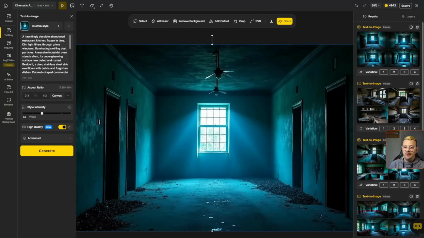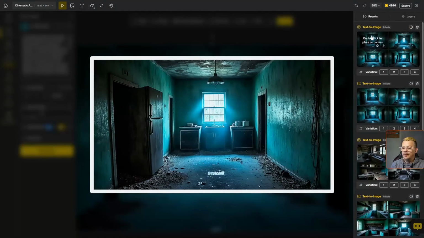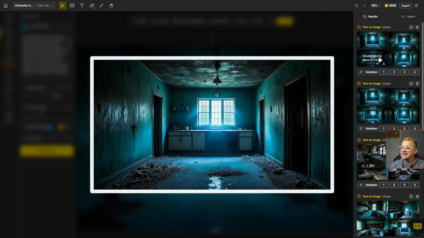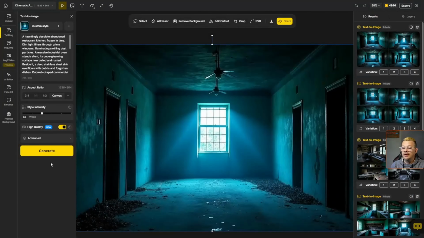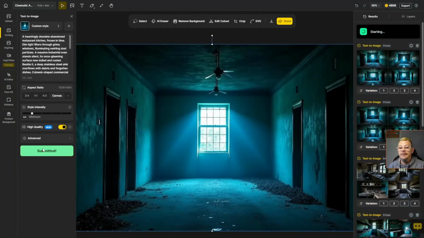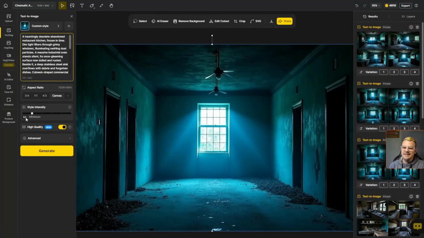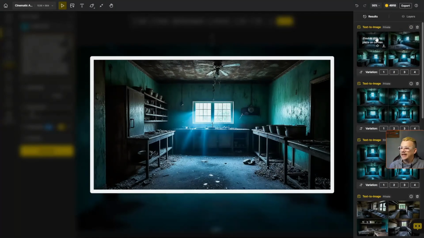If I use a big long prompt like this and take the intensity down to 0.4, we still end up with the sink. We've got the refrigerator, a little bit of countertop. These look very similar to the last set of images, so reducing that from 0.6 to 0.4, even with our big prompt, didn't help. If I go down to 0.2, we might get a little bit better. Remember, taking it down to 0 seemed to take out most of the style. It kept a little bit of the structure. It seemed like that could have been just coincidence, but it definitely didn't bring in the lighting or color from our reference image. So with a big long prompt, style intensity set at 0.2, which is minimum, we get this.